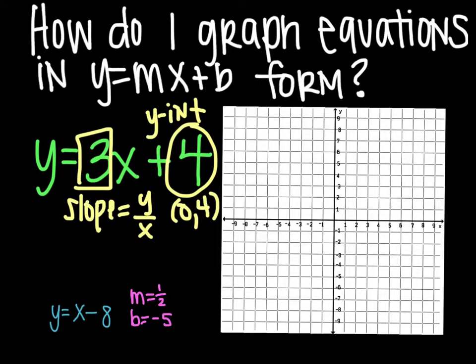And you're going to take this information and you're going to graph it. So the slope here is 3 over 1 and our starting point is actually going to be at the y-intercept itself because that's what you know about the graph. So 0, 4 is right here. So that's our starting point. So always start at the y-intercept.